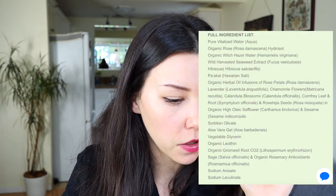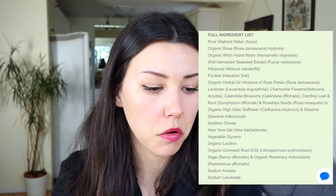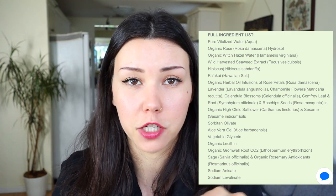Let's look at the ingredients. This has a lot of different things in it — it seems to have a lot of rose: organic rose hydrosol, rose oil, and then witch hazel and wild harvested seaweed extract. It has some nice ingredients. It also has an organic herbal oil infusion — I actually think that's rosehip oil and lavender oil, which are much better for your skin. It smells really light and faint, like rose, but really nice and not really strong. It fully absorbs into the skin. If you're looking for a very gentle cleanser, this might be for you.